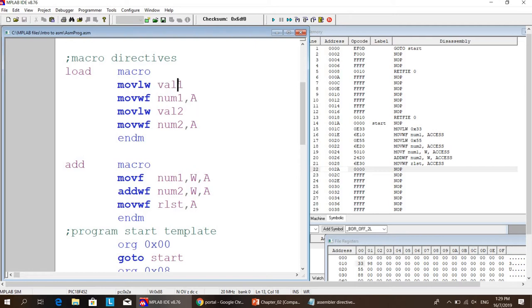Value 1 and value 2, very good. These two will be our variables, which means we want to have num1 and num2 fixed. We still want to store at hex 10 and hex 20, but we want to make val1 and val2 our variables. So how many variables do we need now? 2.